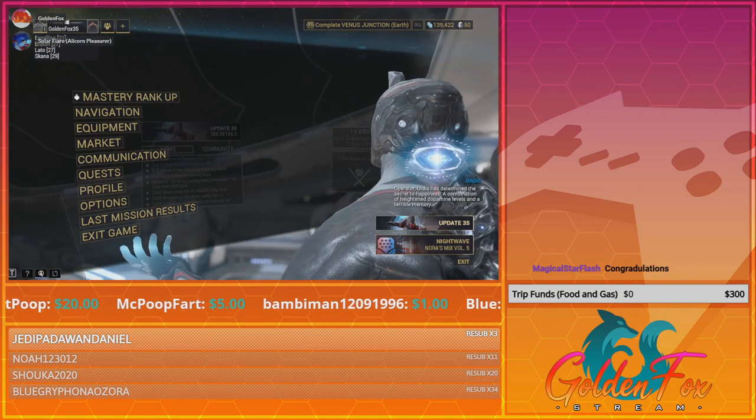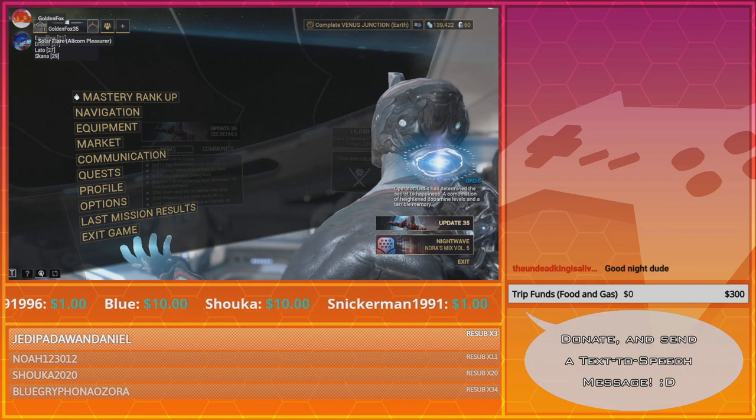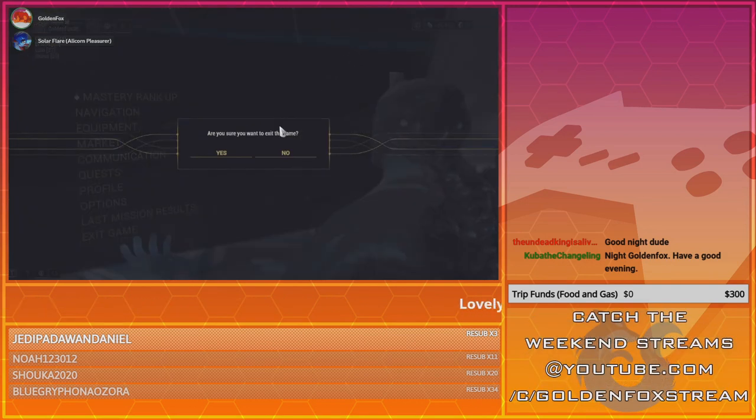Operator, Ortiz has determined the secrets to happiness. Shut up! A combination of heightened dopamine levels and a terrible memory. You're welcome! Thanks, Ortiz. Yeah, really.